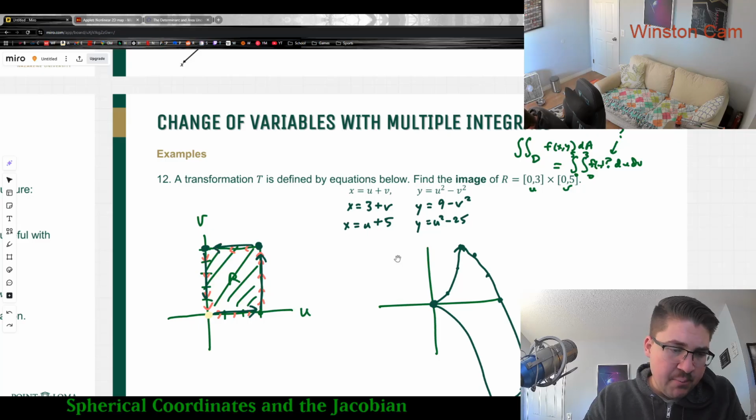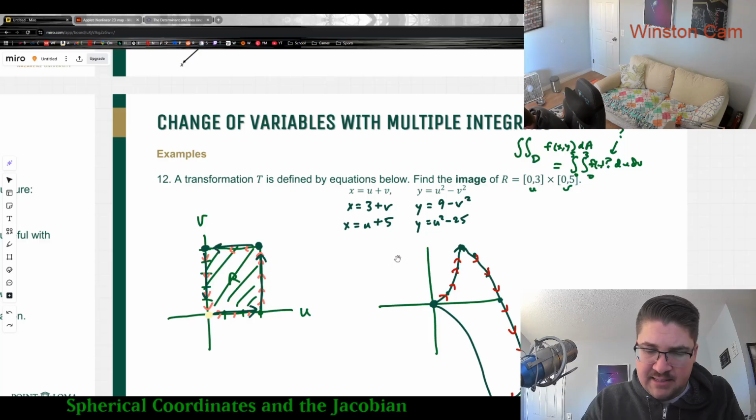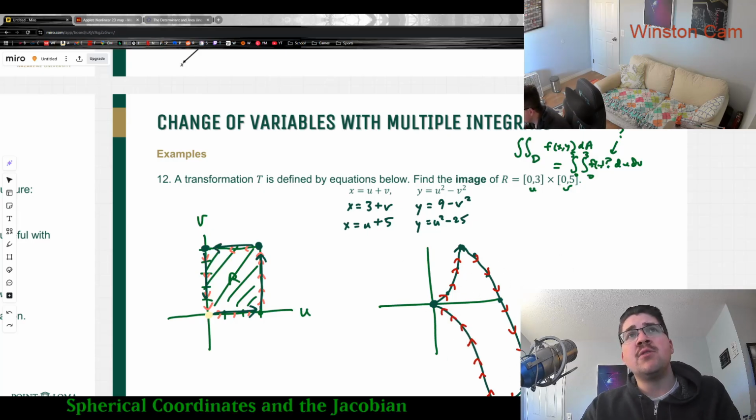It's helpful to put arrows along our parametric curves here to see that it's actually not really moving in the same direction whatsoever. And you can guess that the inside of that rectangle will just be mapped to the inside of this new region. You could call it a transformed rectangle into our new region.